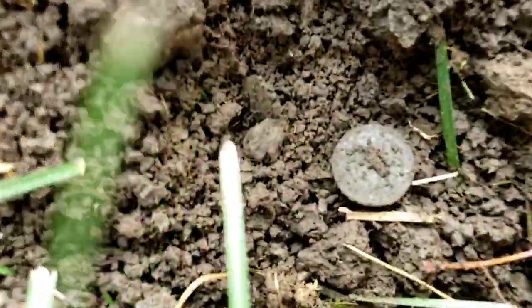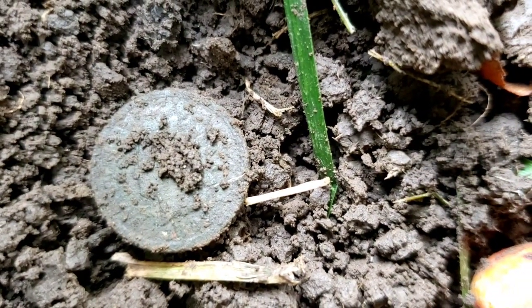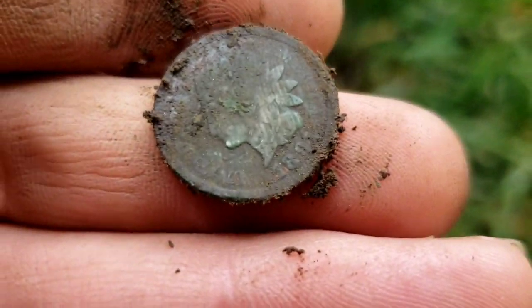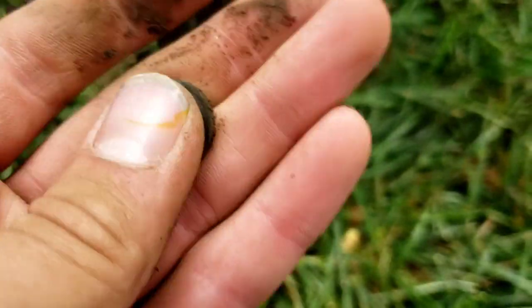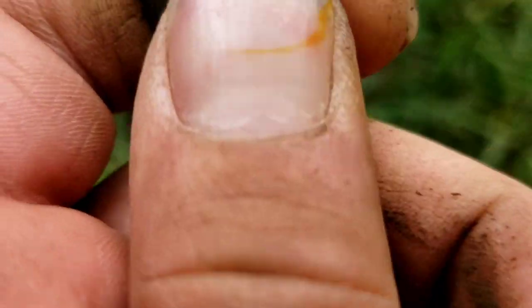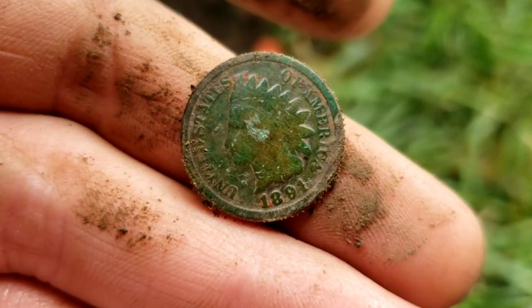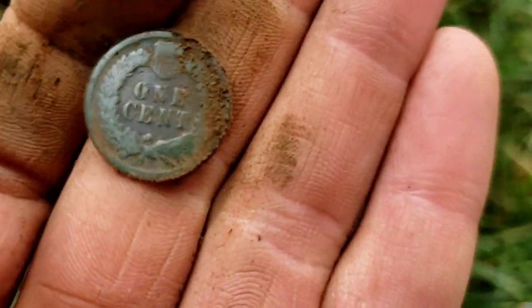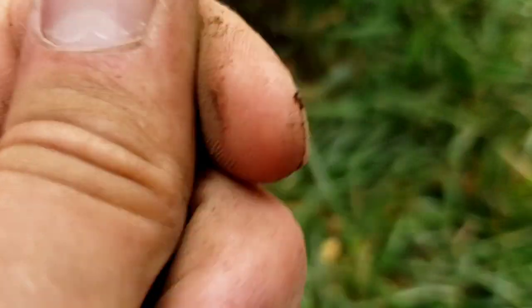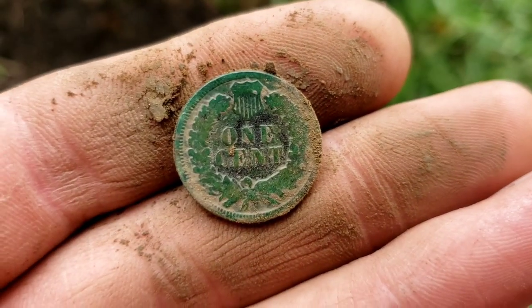I just popped up a coin that was hitting in the 60s. Check that out — I see an Indian in the hole right there. We're going to go out and pluck that and see what we got for date. I think I saw 1800s on it too. Looks like we'll have a date of 1891 — that's got a really nice green patina to it. And here is the wreath on the back. I will certainly take an Indian — it's a nice change of pace from all the wheat.